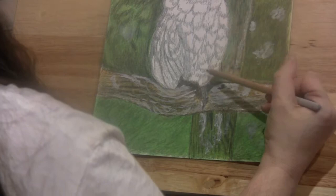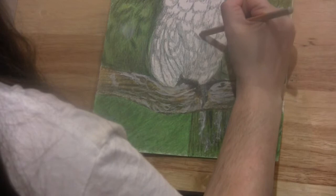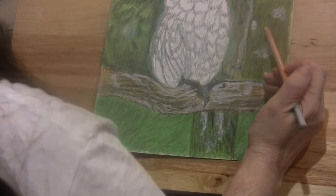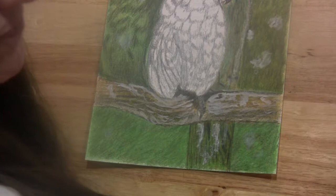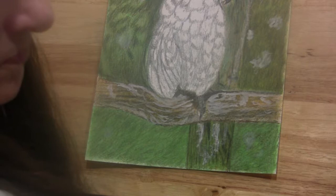So I'm going in and putting some shading in over the top of the feathers there, and then going in and shading the parts of the body that were darker than the rest of the body here. Putting the shading in the areas where it's darker. Looking at my reference photo, checking it again, looking to see what I need to add to the bird, what I need to fix.